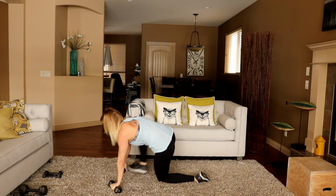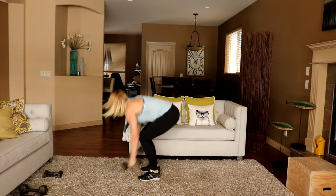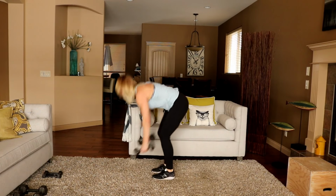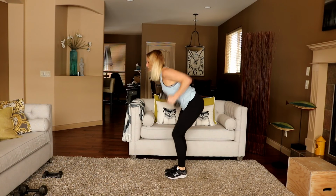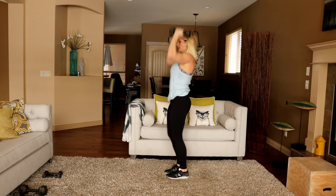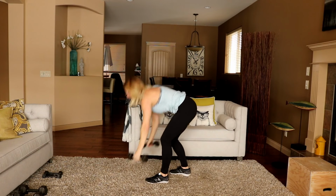5, 4, 3, 2, 1, 4 burpees, here we go. 1, 2, 3, 4. 4 rows. 1, 2, 3, 4 presses. 1, 2, 3, 4 push-ups.